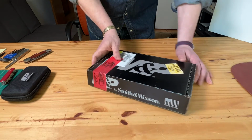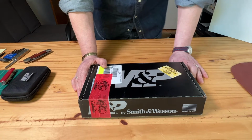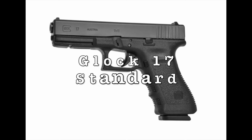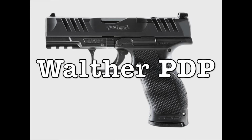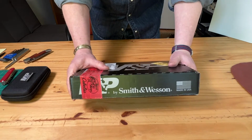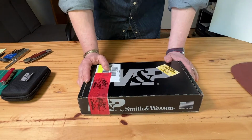Quick story is, when I decided to buy a firearm, I went for training, and the first gun I was shooting was a Glock 17 full size. I was researching for a couple of weeks, and there were three guns on my list: the Glock, the Walther PDP full size, and the CZ P-07 or maybe P-09. When I went to my local shop, I saw this one and really loved it. I love the brand, and it's a beautiful handgun, so I decided to share it with you guys.